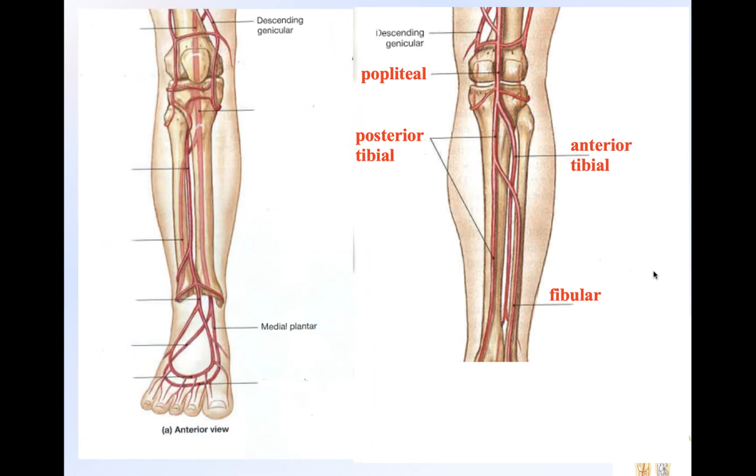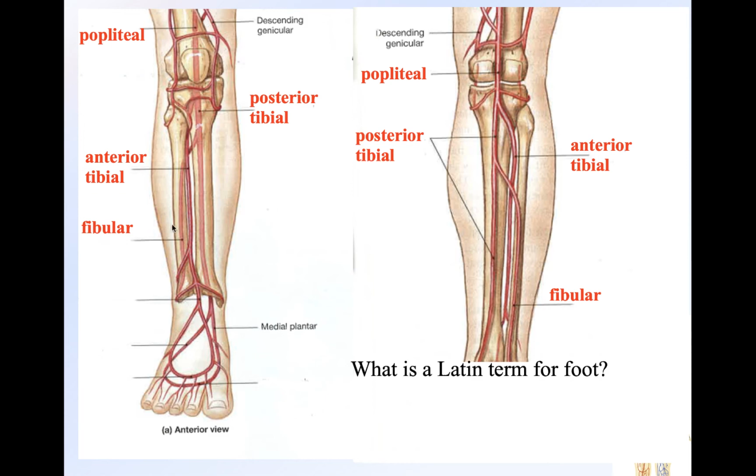And now we're looking at the front of the leg. And again, you can kind of get the indication that this artery is behind the femur and the tibia. This one is behind the fibula. Okay, there's that popliteal artery. There's the posterior tibial, and here's the anterior tibial. That again is coming in between the tibia and the fibula and moving to the front of the leg. As we get down, there is that fibula, which is again in the back of the leg.